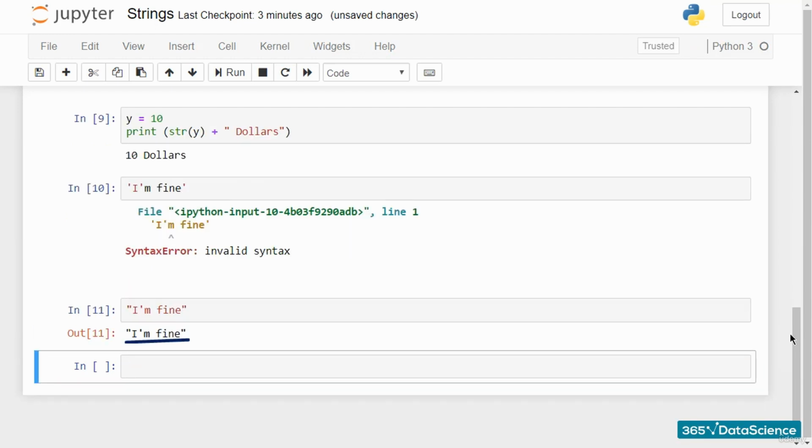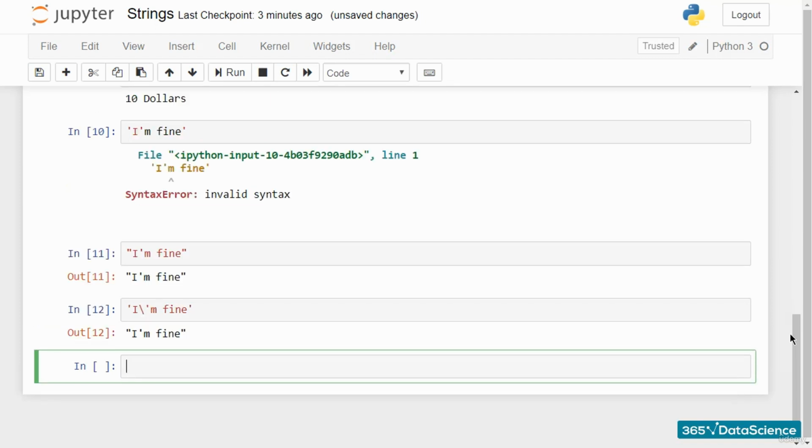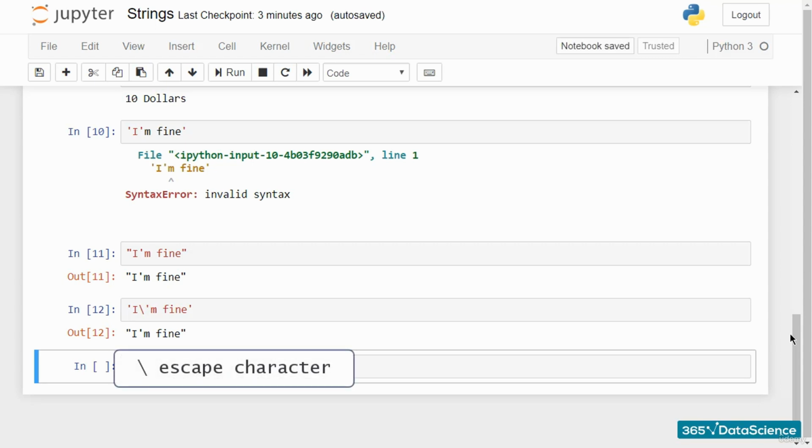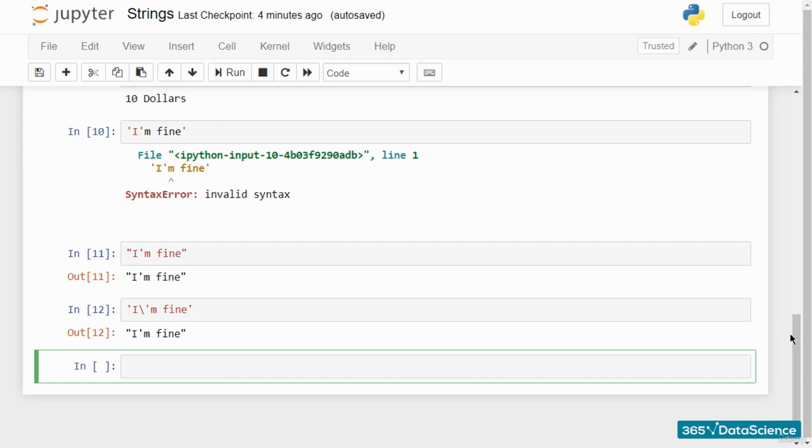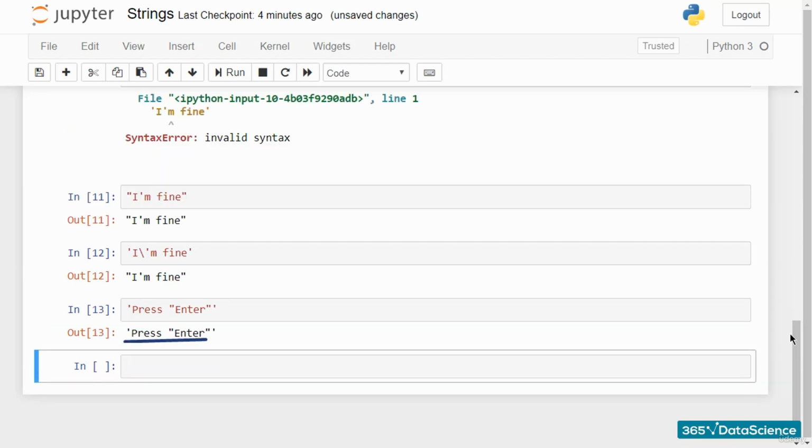An alternative way to do that would be to leave the quotes on the sides and place a backslash before the apostrophe within the phrase, and we'll still obtain the same correct result. This backslash is called an escape character, as it changes the interpretation of characters immediately after it. And what if we wanted to state "press 'enter'", where we put enter within inverted commas? Same logic. The outer symbols must differ from the inner ones. Put single quotes on the sides, and you obtained the desired result.